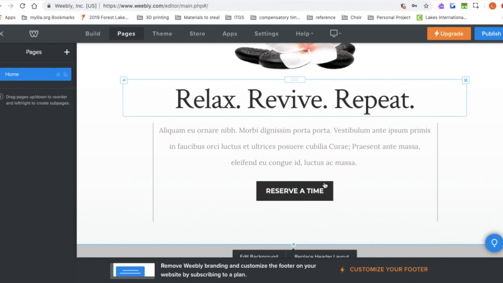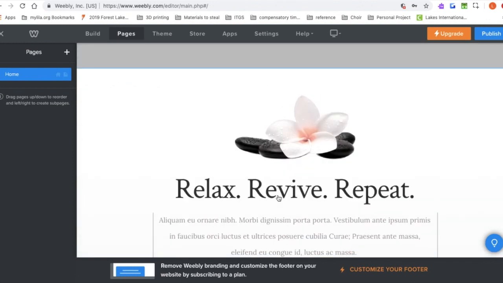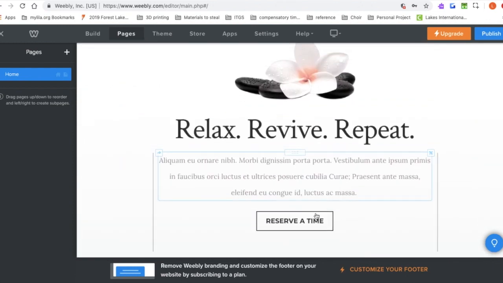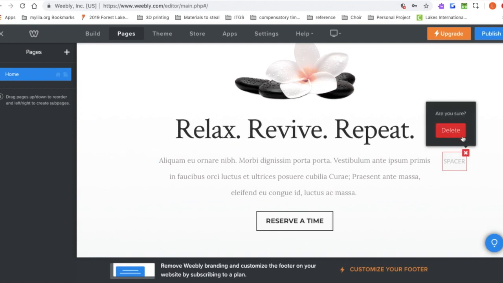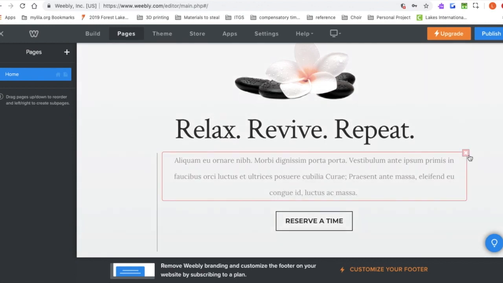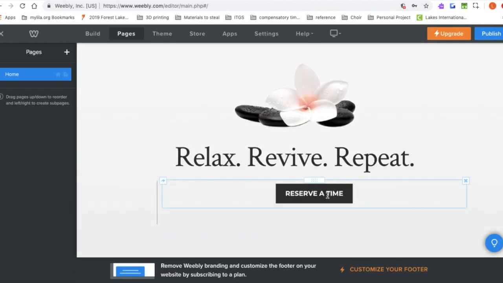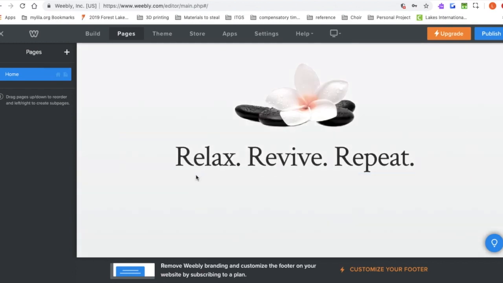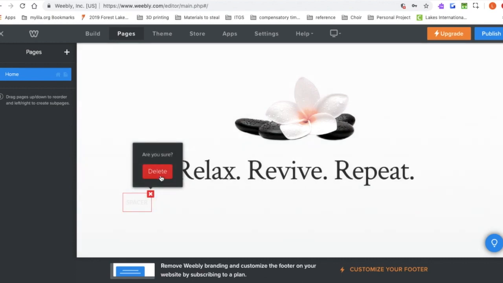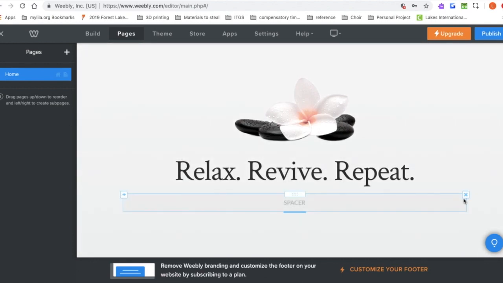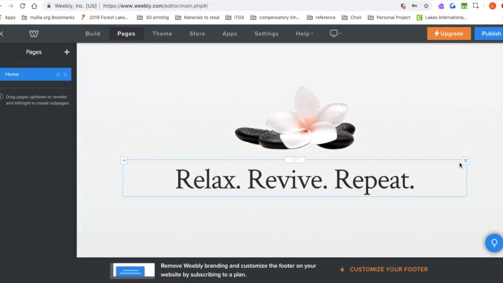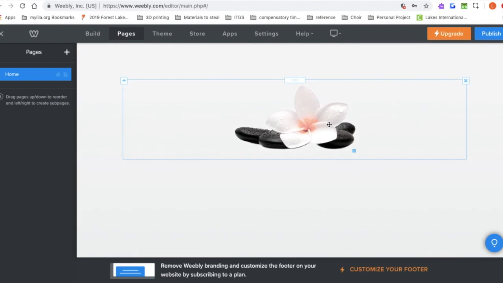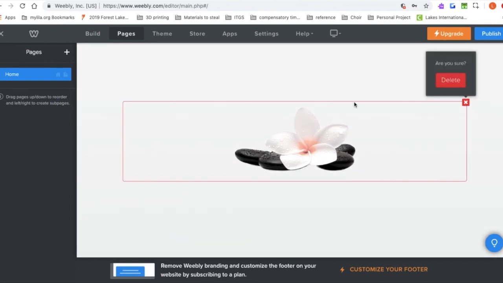Now for my home page, all I want is one big image with a very small amount of text. So right now we've got all this example text and divider, spacers, some things here. So what we're going to have to do is delete each one of these. We don't want to delete the entire section because I want to use this section. So I'm going to have to go through each little building element and delete it. It's not a huge deal. You just put your mouse over and click the red X. And any text or images we can add later.